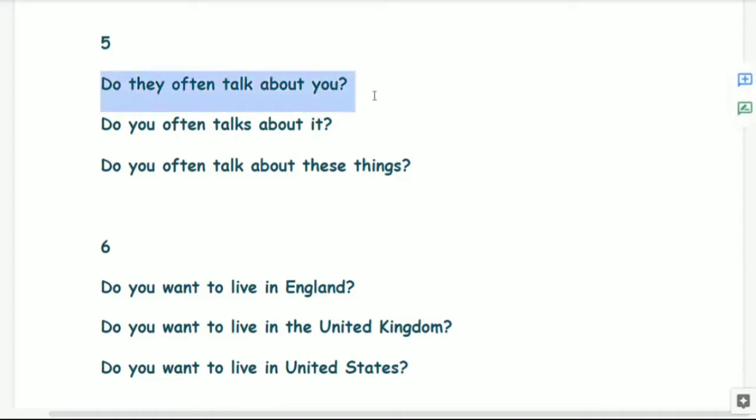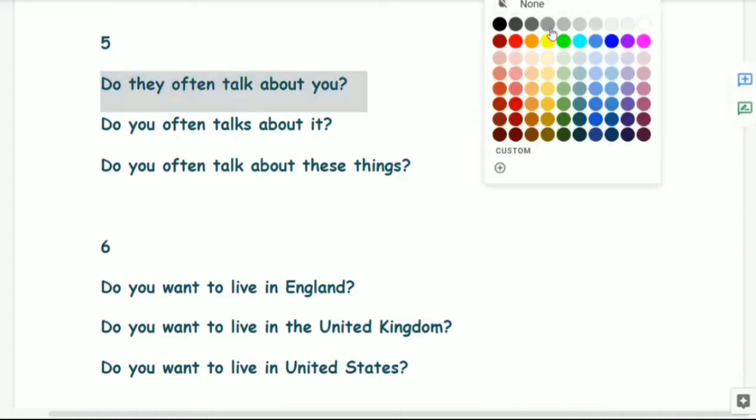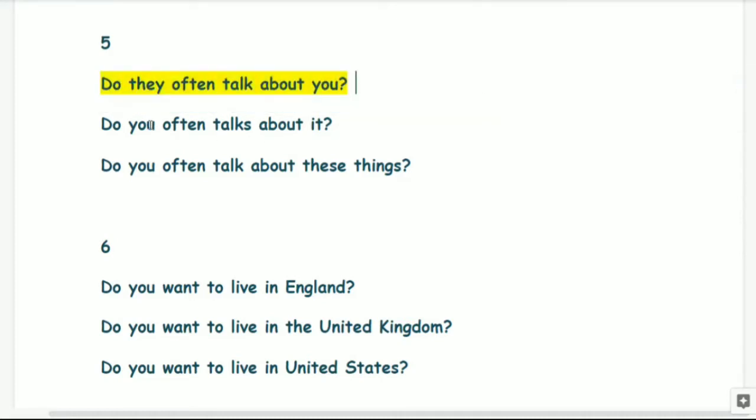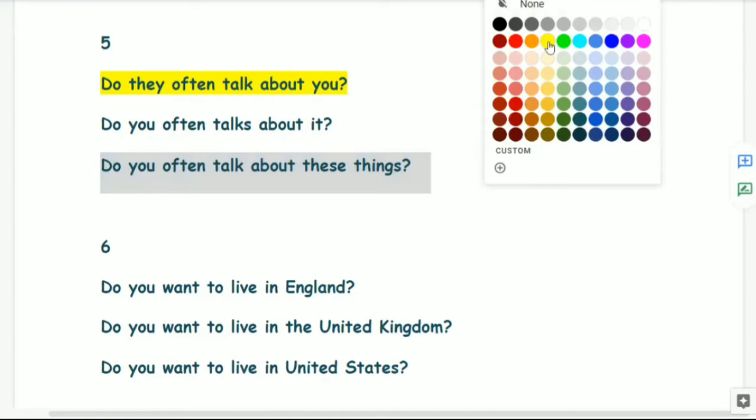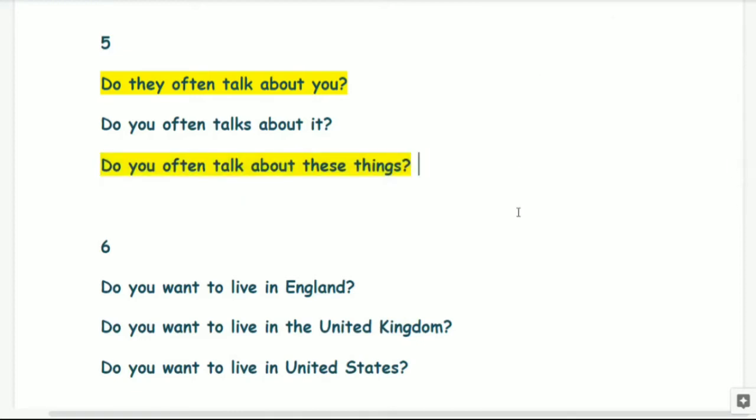The second one is incorrect because we don't need to use this S here with you. And the third one is absolutely correct.